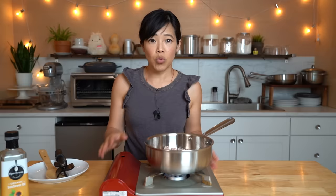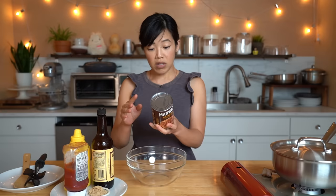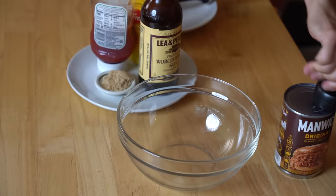We're just going to cook that until everything gets nice and gray. While that continues, I'll put the cover on and reduce to a low, and we're going to make the sauce. I chose this recipe because it uses Manwich — this is a sloppy joe sauce. Original Manwich. I have never had a sloppy joe in my entire life, and I've always seen this on the shelves near the chili and wondered what it tastes like. It has tomato puree and some other things like green and red bell peppers, chili powder, salt, sugar, and carrot fiber. Interesting. I'll use this and then zhuzh it up with some other ingredients.